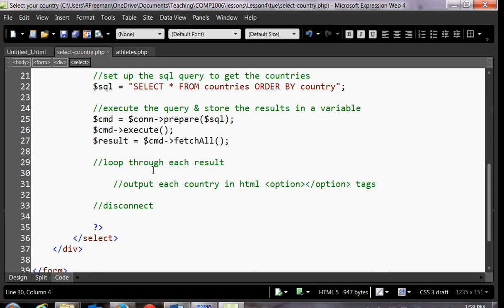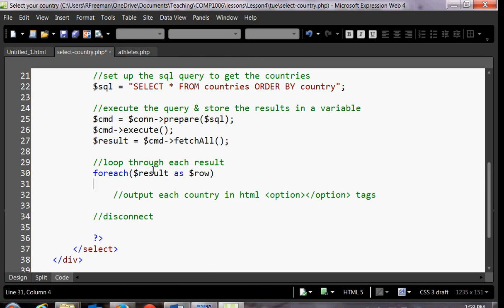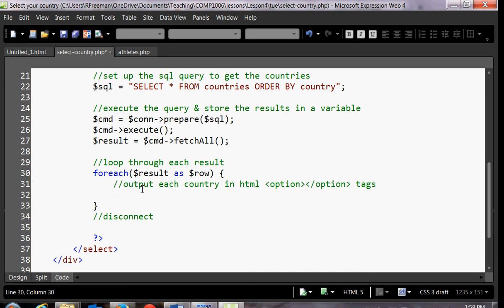So now we'll use our for each loop. We'll loop through our entire set of data. And inside of our loop, how do we get the display that we need? We're going to loop through one country at a time.